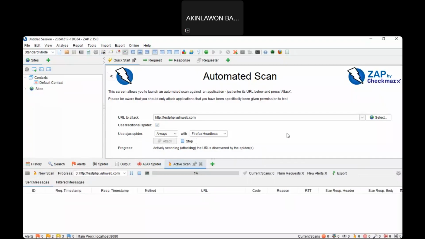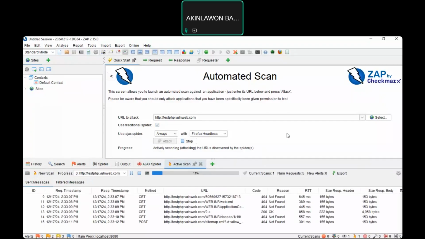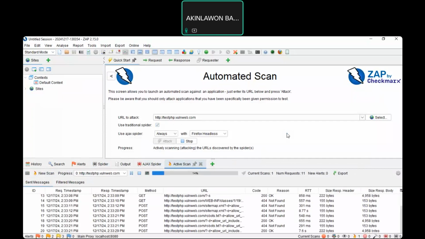So start scanning right now. The tool is very good, it's a very nice tool. Like I said, whether you're a software developer or in cybersecurity, whether you have knowledge of cybersecurity or not, you can always use it. As a software developer, a programmer who develops applications, you can use this automated security scan. Like I said, we are doing dynamic application security testing using automated scans.